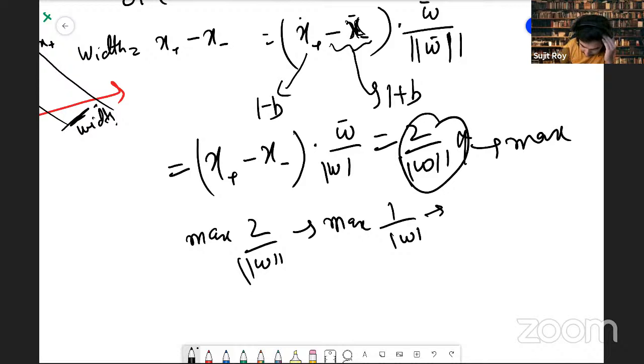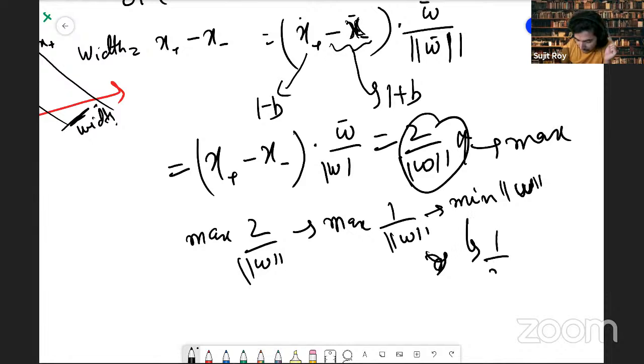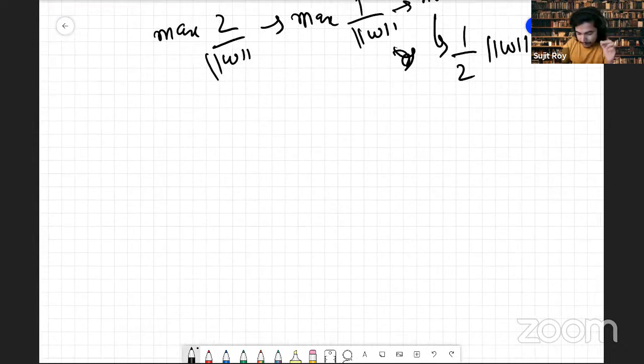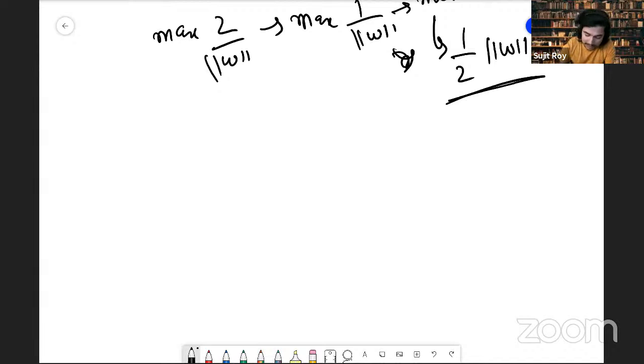Then you can also write it that you are trying to minimize w, okay? And then just to make it a bit simpler, you can also write it as minimizing 1 by 2 of w squared. This is just for mathematical simplification when we are trying to solve the equations. So when you are trying to minimize this, we want to find out the minima for this specific function.